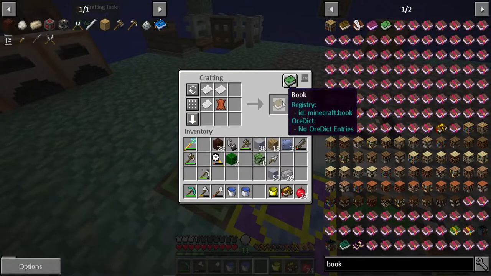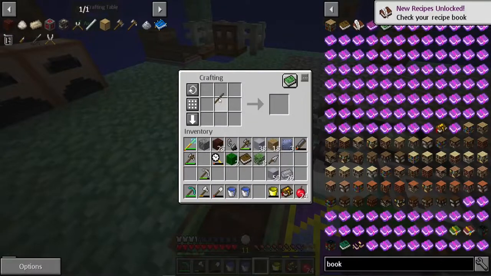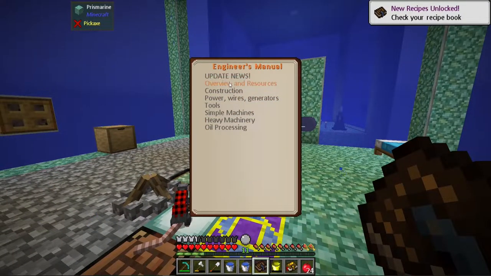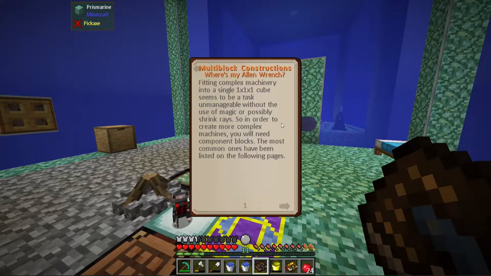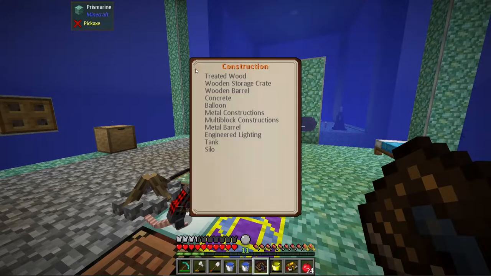Don't you ever interrupt me while I'm reading a book. Alright, we need one cobblestone, one stick. Come on, we go like this, like this, like this. Haha, we did it. Okay. Construction, treated wood, multi-block structures. Where's my Allen wrench? Shoot. Metal barrel.